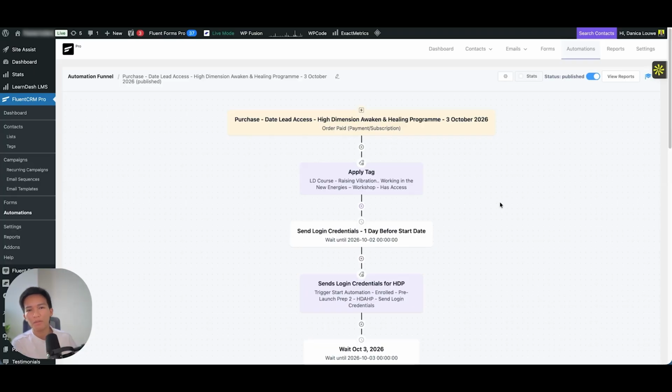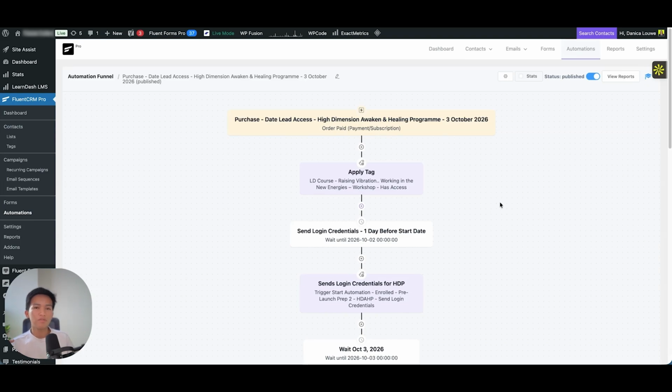So I hope this example helps. Just want to make sure I share this because I get a lot of questions regarding how you integrate these apps and what you can do. So as you can see, based on this flow, from purchase, we are sending emails automatically. We're giving access automatically. We're applying those tags so that those courses in Site B are opened properly, meaning the user is enrolled automatically in there. So when they sign in, when they receive the login credentials, all they need to do is, of course, get started on the course. So there's no more manual work when you set it up with this app.